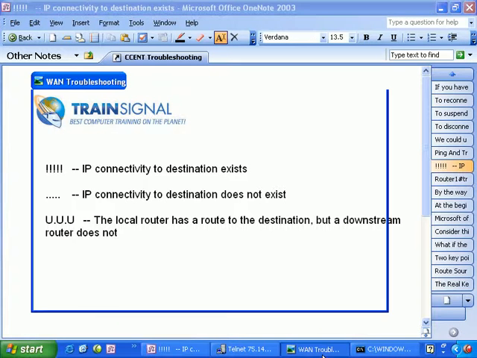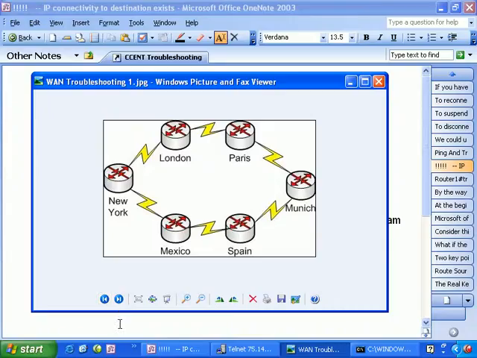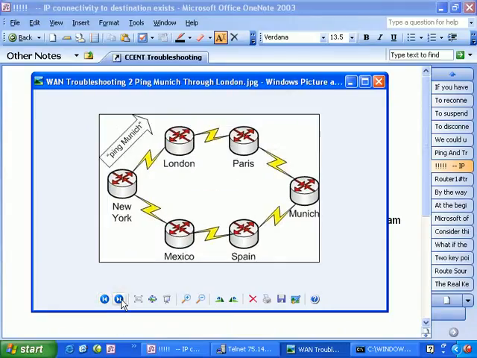And let's take another look at that, and we'll use our network here. Let's say that we send a ping from New York to Munich, and the New York router has made a determination that the best path to Munich is through the London router, because we've got two paths. We've got redundancy. We love redundancy. And you might be thinking, well, how does it make that determination? We are going to talk about that at the end of this video, so hang in there. But right now, we're just going to make that assumption. New York, for whatever reason, has decided this is the way to go to reach the Munich router.